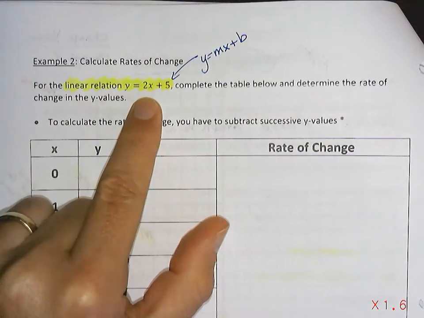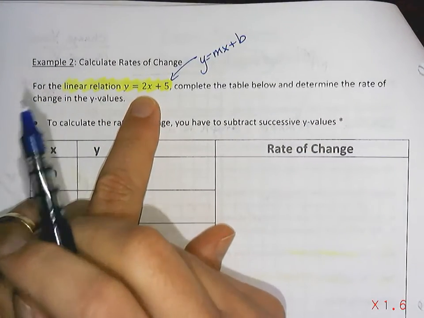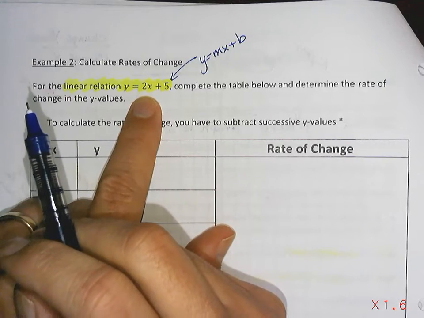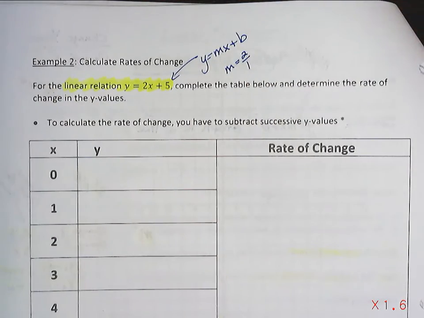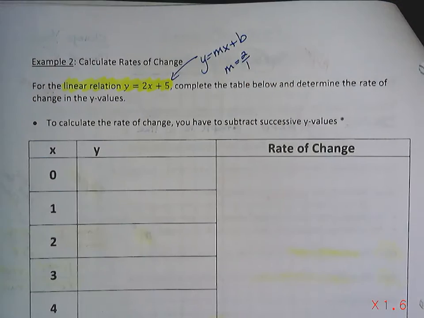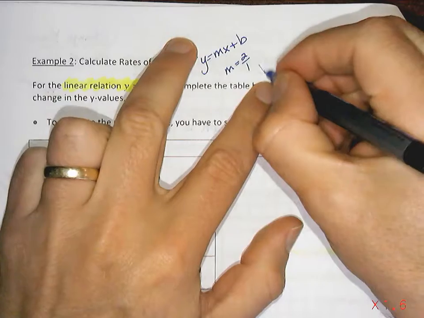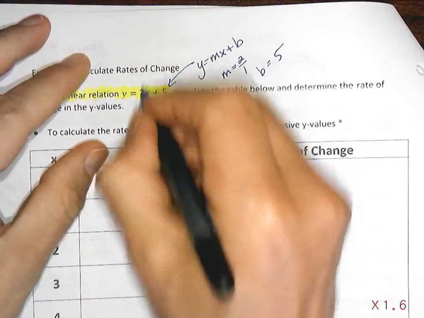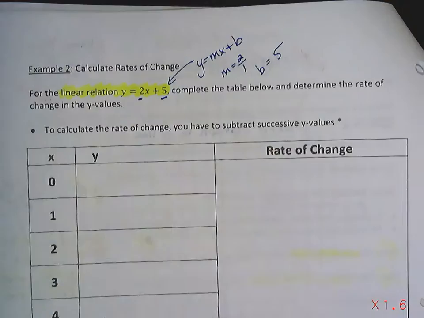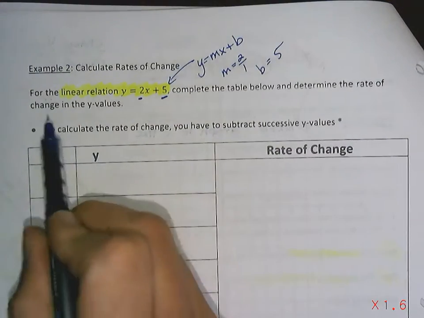What's the m value here? Let's jump ahead a little bit. Let's see if you know what you're doing. What's the m value here? 2. Excellent. And if you wanted to, you could make it 2 over 1, so you see the rise and the run, right? If you just make it 2, sometimes kids get upset and say, well, then there's no run. Yeah, there is. It's a 1. Get it? 1, run. It rhymes. And what's the b value here? 5. Good stuff. So that's my m. That's my b.